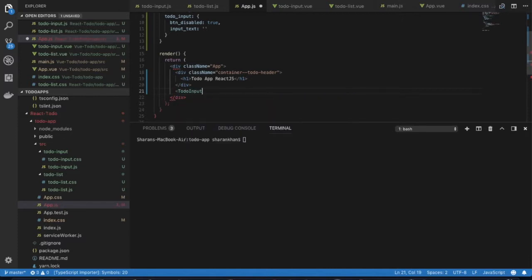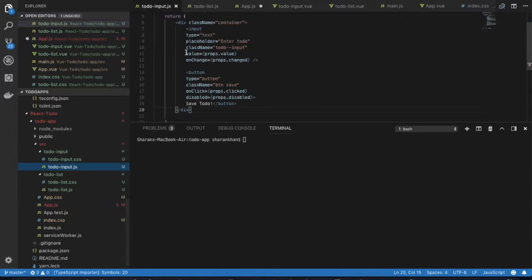And now we need to write the properties, the props that need to be sent: disabled, and what should be disabled. For example, disabled is right over here.